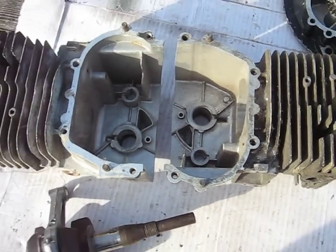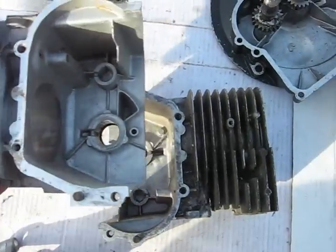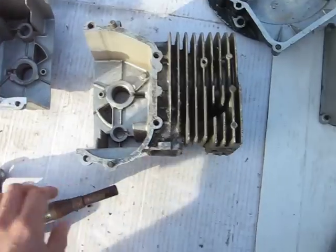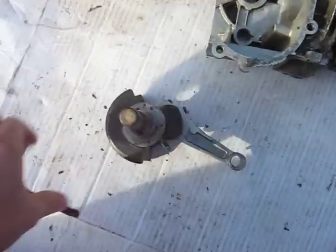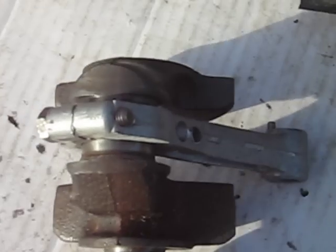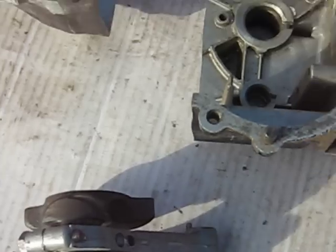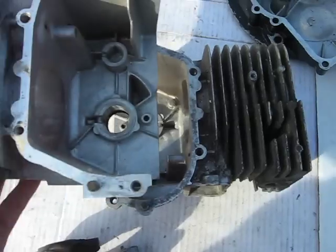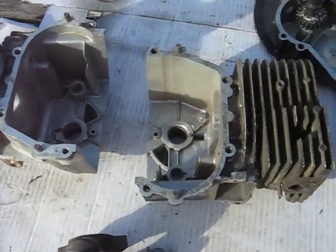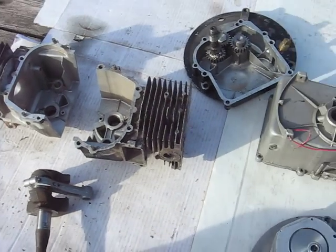This is a two-cylinder opposed that I'm looking at building. It would actually go like this, just using a single crankshaft with two connecting rods hanging off it. The only way I've figured out to do this is to make the connecting rod half of its original thickness and fit the two of them on the same crankshaft. The crankcase cover is going to be interesting, though, because it'll be very tiny. And there'll be two camshafts, of course, to open up the regular L-head type valves. Anyways, that's it for now.